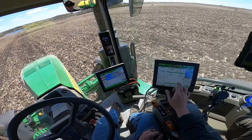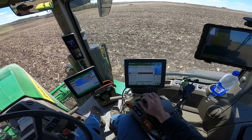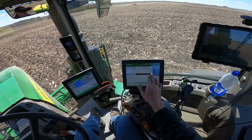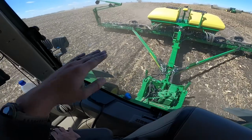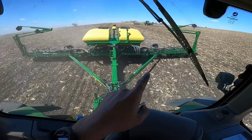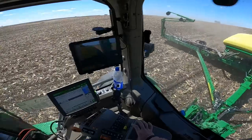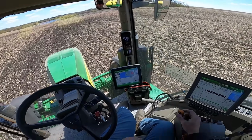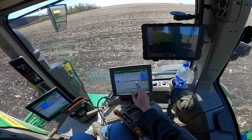And this also shows every single individual row. Gauge wheels here, I can watch my ground contact to make sure that each row is maintaining consistent ground contact so that it's riding smooth and maintaining a consistent seed depth. There you can see Jim back there, he's running the roller. That levels the field out after I come by to make it a lot nicer for planting. I can switch over here, I can look at the individual downforce on the rows.